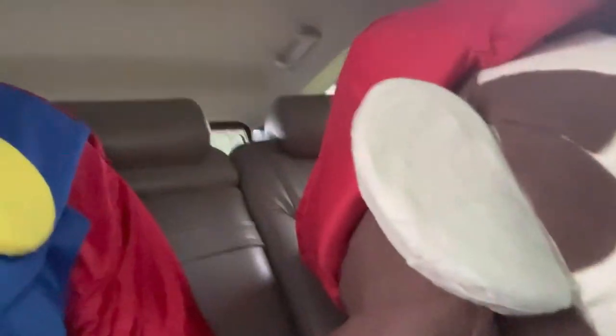I got the Mario mascot head with me, the shoes and the gloves, and I'm also here with the outfit. Hopefully when we get there, you'll see me in the full outfit. So we're about to head to Puyallup for Washington State SummerCon. Woo!